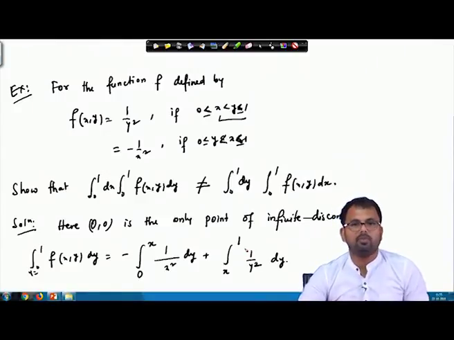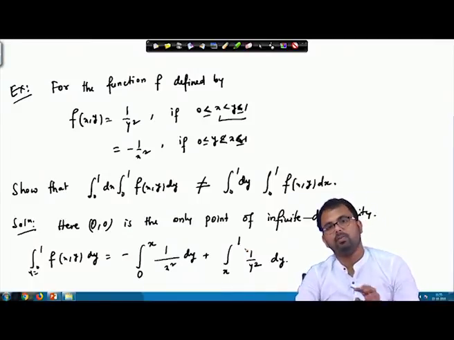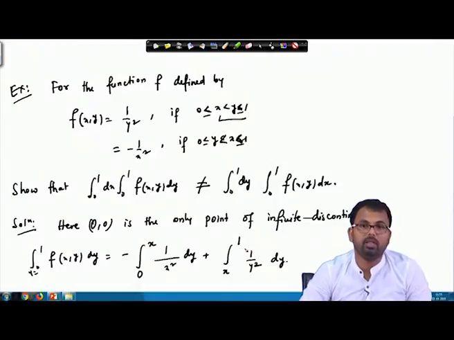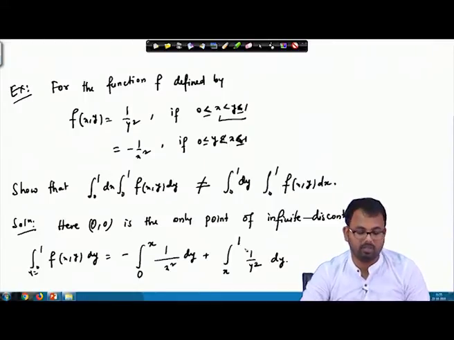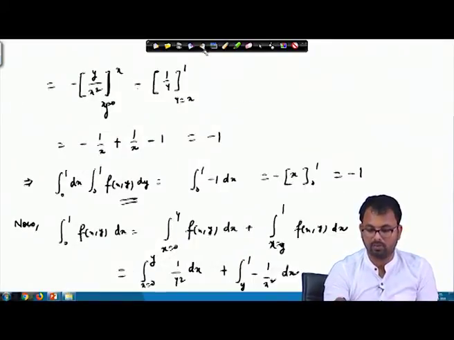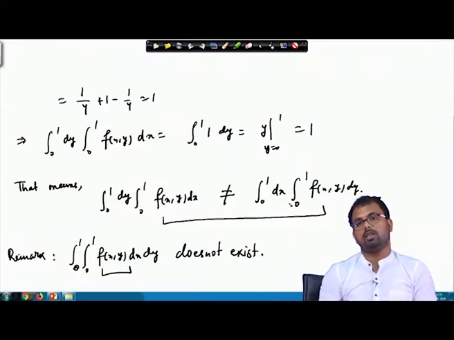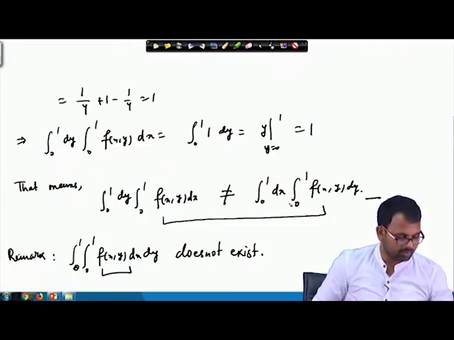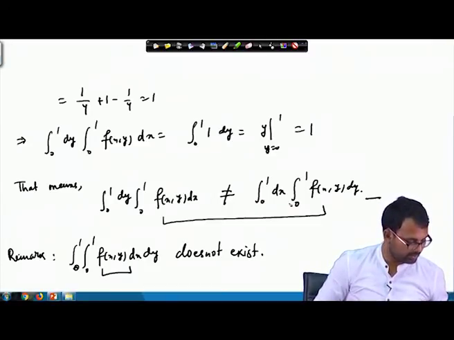So, this is a very nice example where we can see that if you have even a little bit of a problem in your integrand, your function f, then your double integral would not exist, although your repeated integrals may or may not exist, but they will not be the same. Because if the double integral exists, then both these repeated integrals should be the same, but it is not happening in this case. So, this is one example which shows that, and it is very interesting actually.